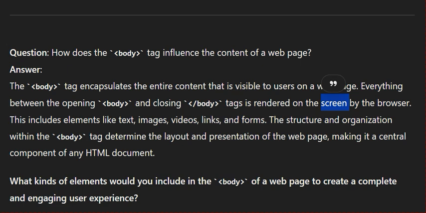This includes elements like text, images, videos, links, and forms. The structure and organization within the body tag determine the layout and presentation of the web page, making it a central component of any HTML document.